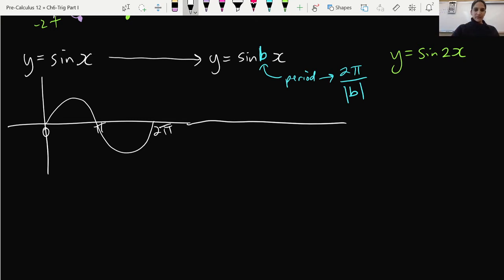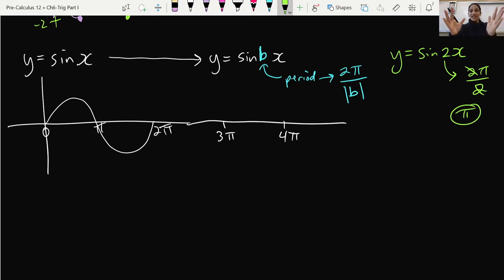We know that we would have 2 pi, and then we would also, I'm just going to mark it down about the same distance away. So maybe about there would be 3 pi, maybe about there would be 4 pi. And so we're going to take a look at the impact that this is having. So if I have y equals sine 2x, my period will be 2 pi over 2. So my period is just going to be pi in this case. So I know that it's taking my graph and it's compressing it horizontally. It's shrinking it in. So I basically am going to fill in a full rotation, a full period, and I'm going to finish it here.